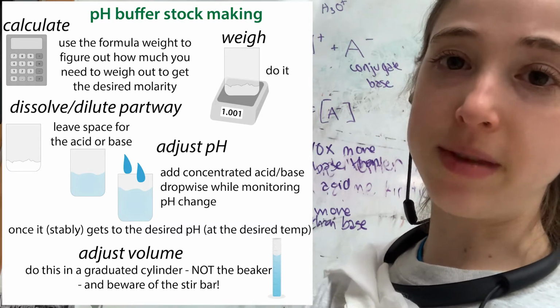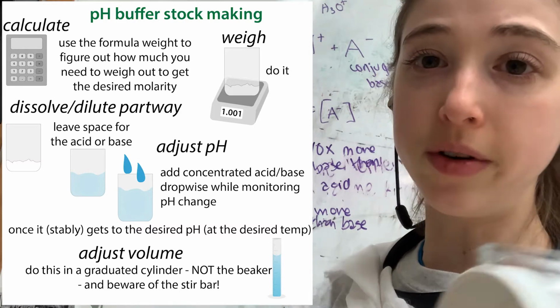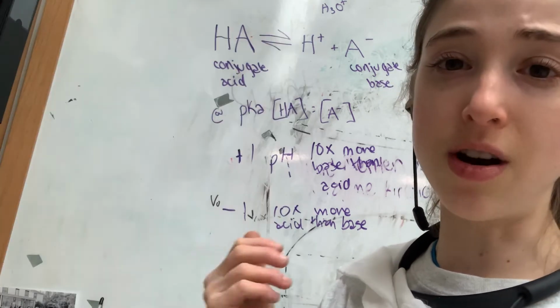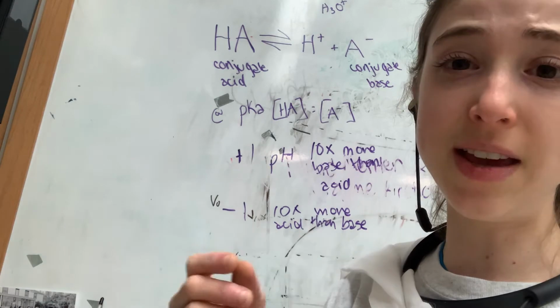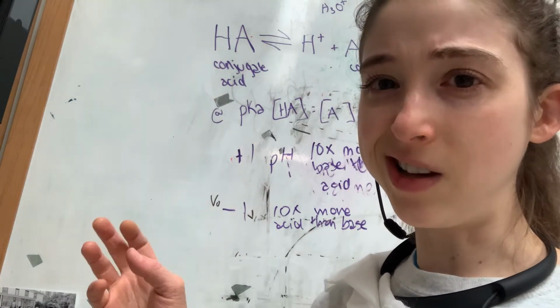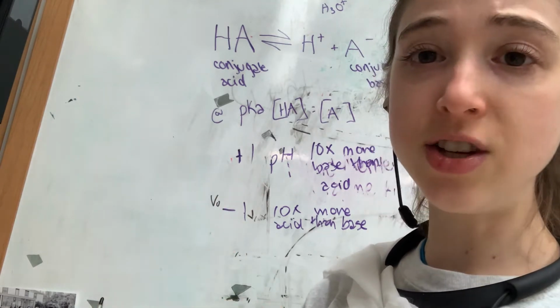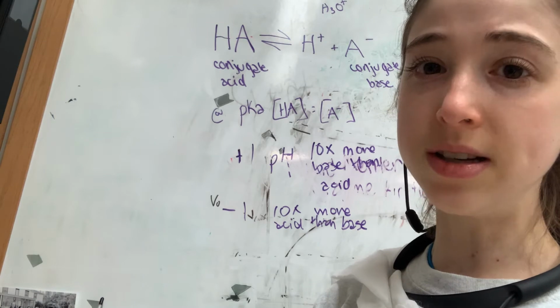And so that's the form that I will be showing you, but most of the stuff I'm going to talk about is going to be relevant for anything, because you're almost always going to have to adjust the pH even if you calculate it out. There are a bunch of tables you can find online and calculators, but at the end of the day you're probably going to have to adjust the pH in order to get it right where you want.